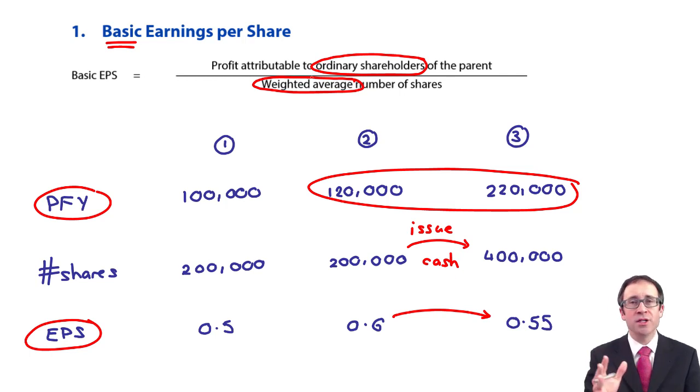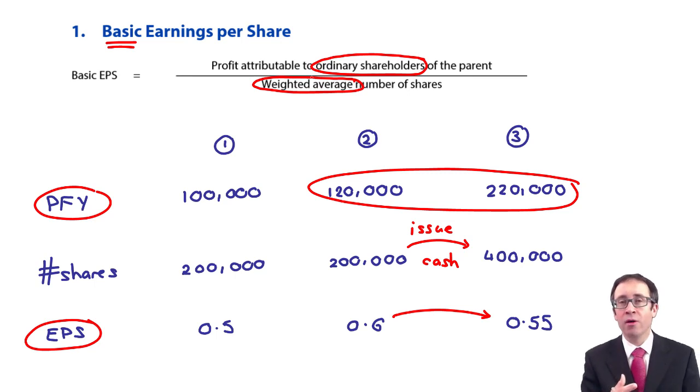So if there's been a share issue at the very start of the year and you've raised cash for it, then that cash that you will have raised will have had a full impact on the profits for the year. But the later you issue the shares within the year, the less of an impact that will have on your earnings. So therefore we need to make an adjustment based upon when the shares were issued, so that we're matching up the number of shares in issue during the year to when those increased profits were actually made. Okay, so we're going to do a weighted average, and that weighted average is based on a number of months.